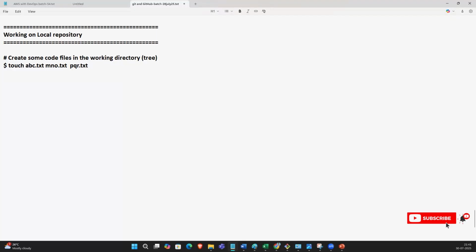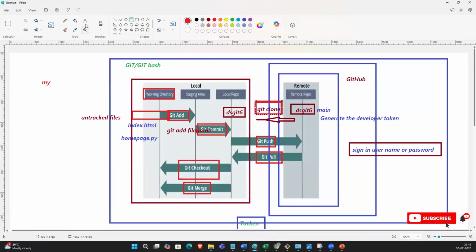These three files, abc.txt, mno.txt, and pqr.txt, are in the working directory.